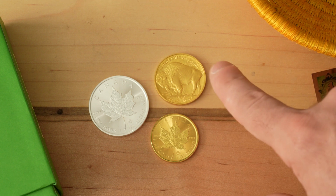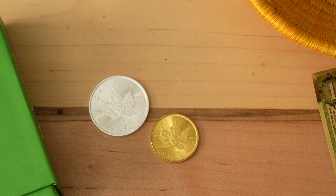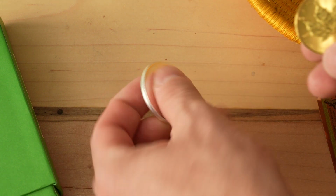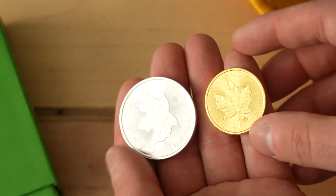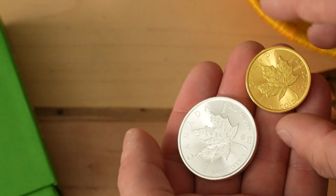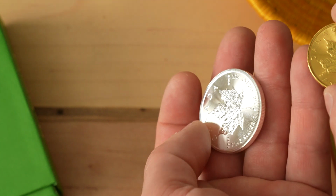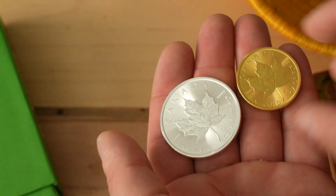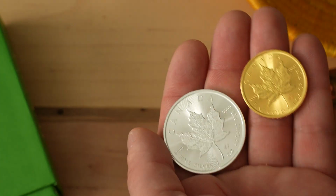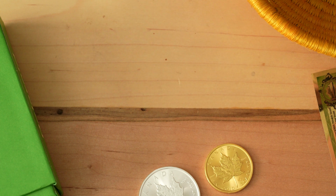The first time you buy gold, it's really expensive, and it's actually a little bit disappointing when you see how small it is compared to silver. So I know that I was kind of disappointed when I saw the dramatic difference in size between these two things. It's still really cool, but man, it makes you want to have a lot more of these gold coins to have the same feeling that you do with the silver. And in fact, it kind of makes silver feel like a better buy, honestly, because you're just getting a lot more with it. But here's something else just to look at, just for the curious out there.